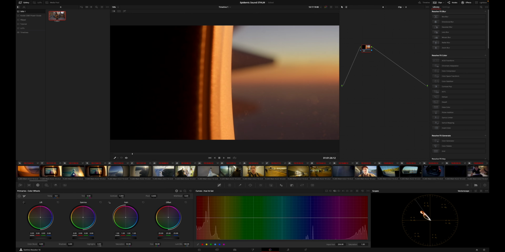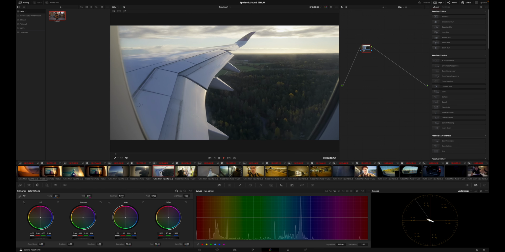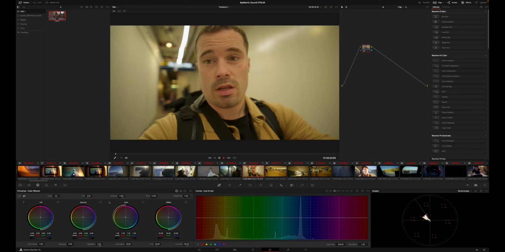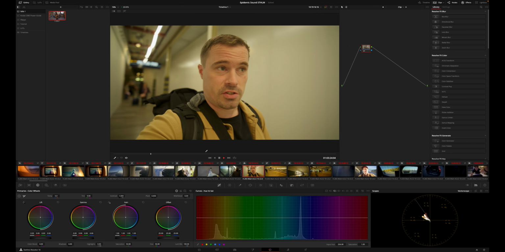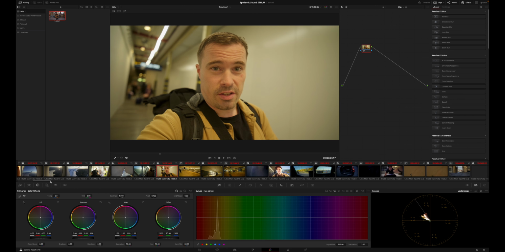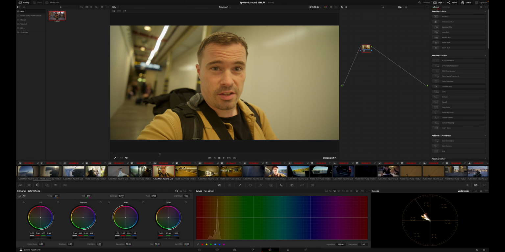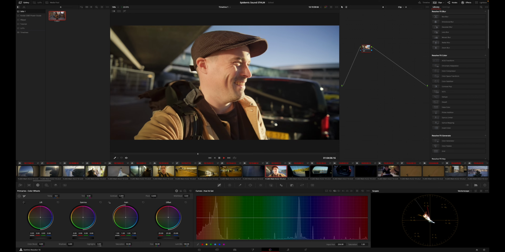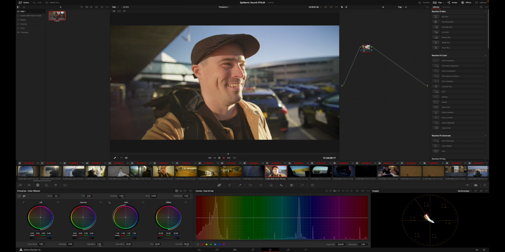A few clips, of course, where the white balance was not correct, like that one here that doesn't really look good. That would need a little bit of work. Also here, white balance inside the airport was a bit off, so there I would have to make some corrections, probably also add a little bit of contrast there. But outside, for example, after I set the right exposure, you see it instantly looks really, really good.